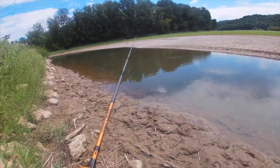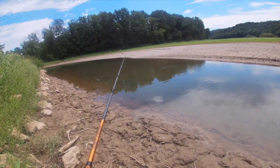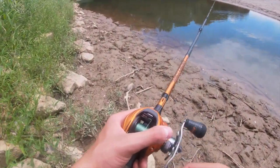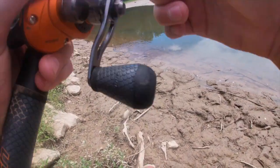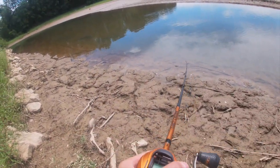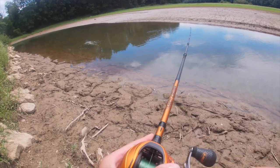Just gonna keep fishing on this bank, trying to pick off another fish. That 1 pounder, that was not bad. That's about an average size for this lake. So we're definitely looking for some over 2 pounds by the end of the day. Hopefully, we'll see.